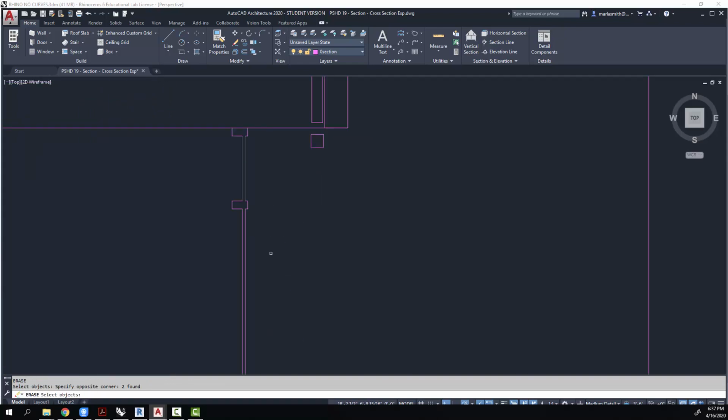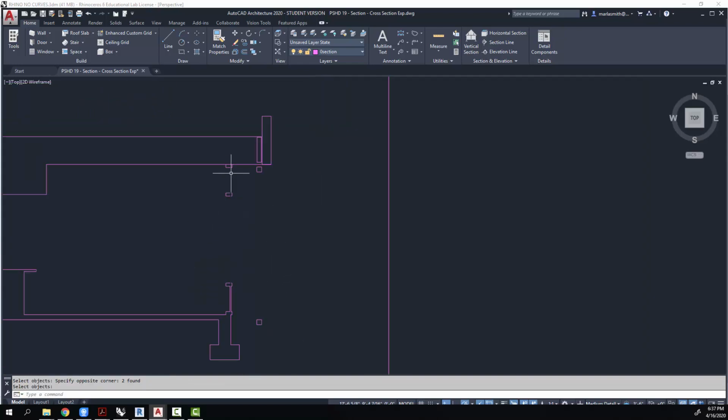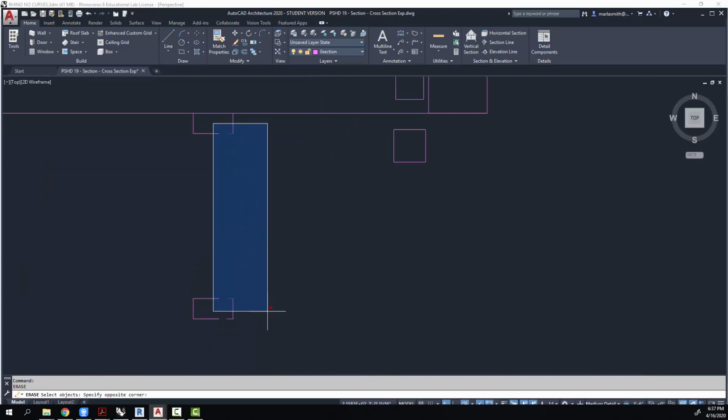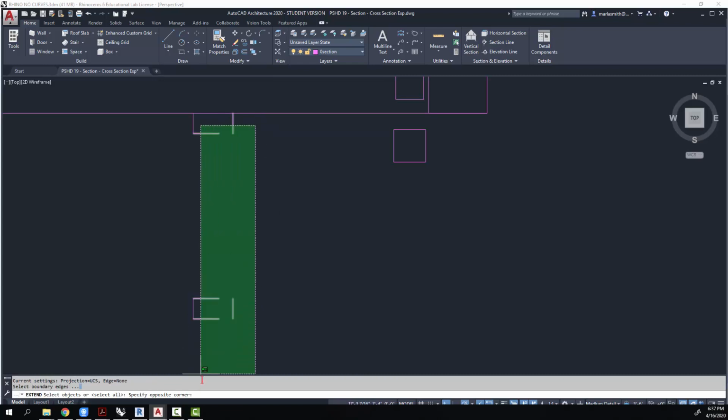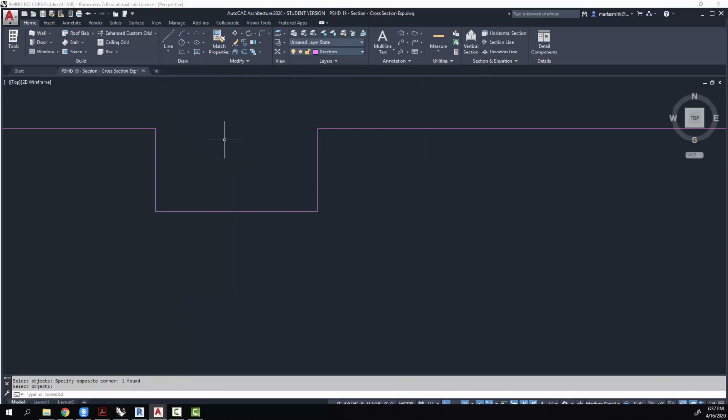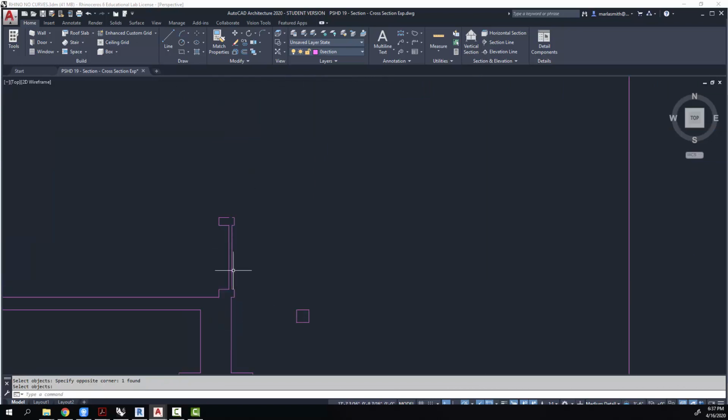So let's just get rid of these. And then, this can be fairly fast. So that just must be the little piece. Look at that.